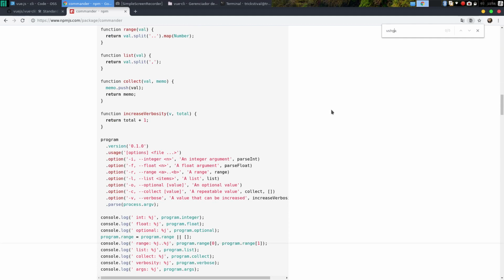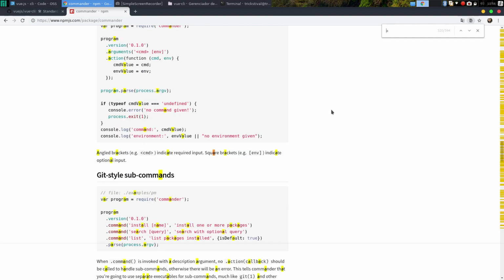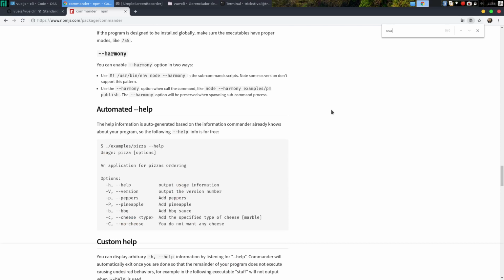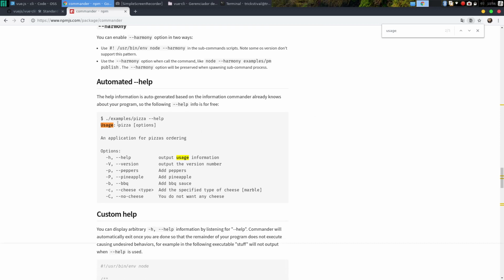Usage. Okay, usage. Pizza options. Oh, so if we hit pizza and the options, okay, it should. Oh no, it's just what is printed here, I guess.